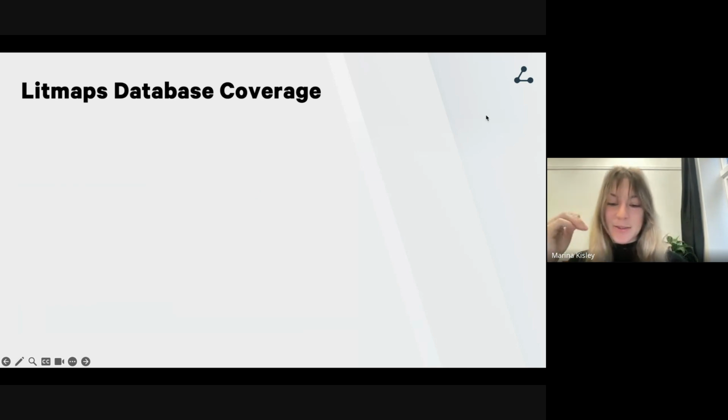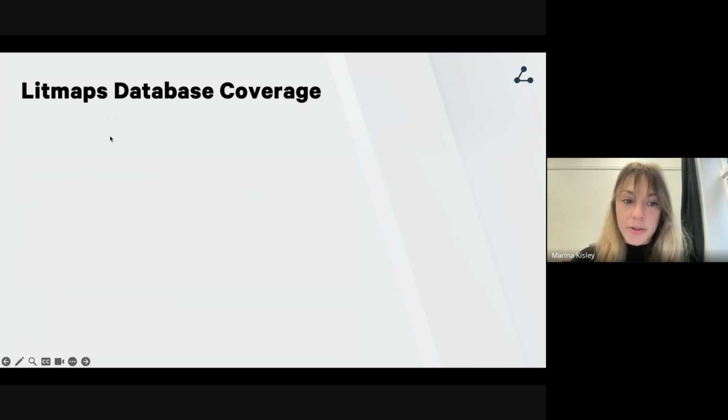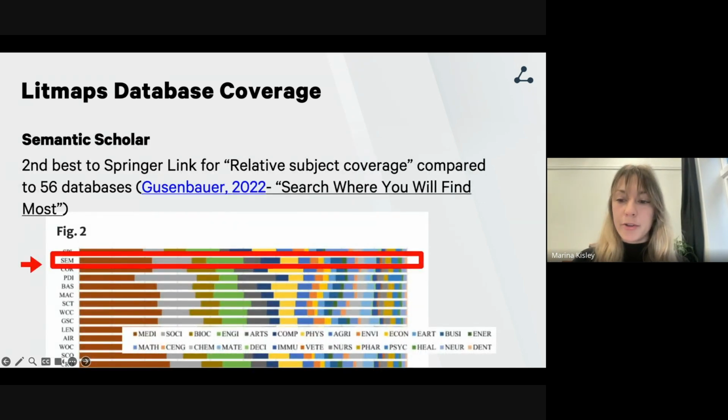So because it's so small, what we can do is instead say, well, because our database is largely reliant on Semantic Scholar, we can look at how their coverage breaks down. And thankfully, this analysis has been done. This is a really excellent paper to please check out. It's looking at lots of different databases and what are their relative coverages. And it's relatively recent, which is excellent, because as time goes on, databases are always changing and getting updated.